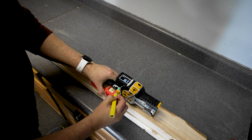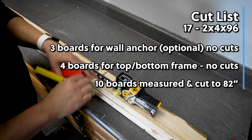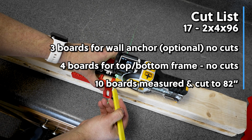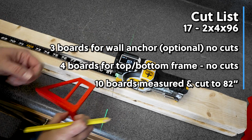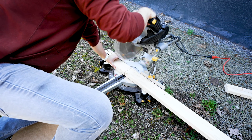So I've taken the plans and the set of measurements that I came up with, and I'm now transferring those directly over to the pieces of wood so that I can get them prepped and ready for cutting. And I printed this 90-degree angle line drawing tool that's going to help me mark the boards based on all the specific measurement points that I have on my board. Then once I've got those all marked, I can bring those outside to where I have my miter saw ready to go to start cutting up the wood.